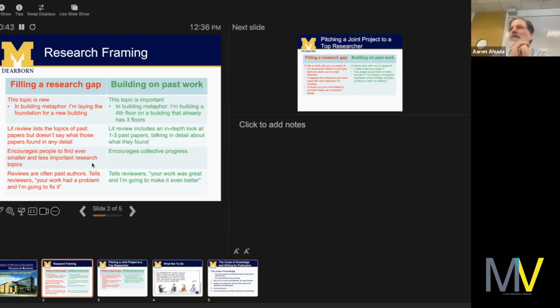Too many papers. You say that when you build on past work, you take 1 to 3 past papers and you talk in detail about them. How do you do it without being just a summary of other articles? Because I don't think this is interesting. I'm not sure how to use those 1 to 3 papers to achieve something interesting to read for a reviewer, something interesting for your research, because I feel like if you only focus on 3 papers, maybe you're going to say the same thing a second time.